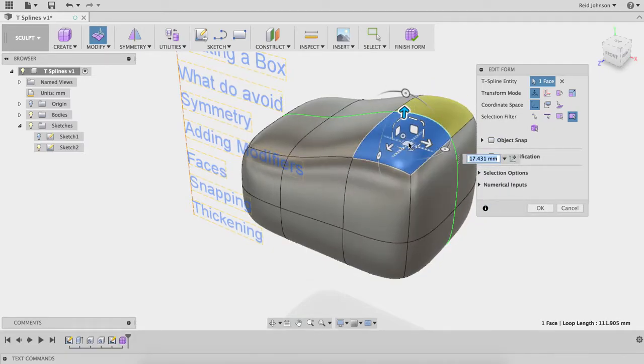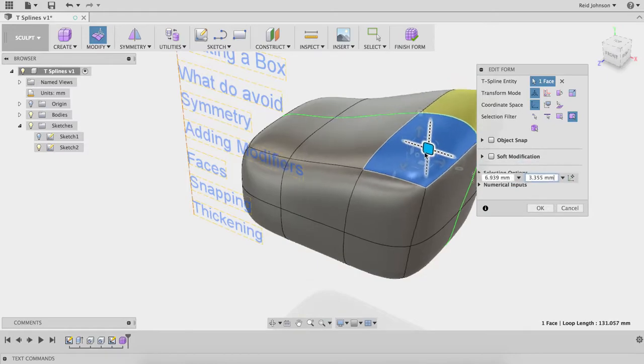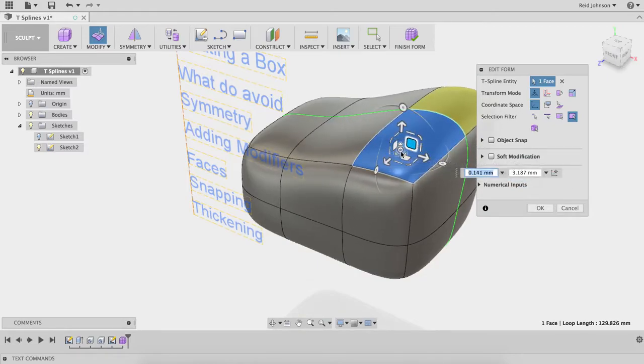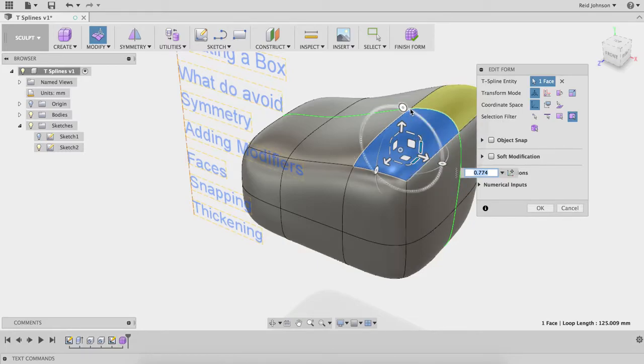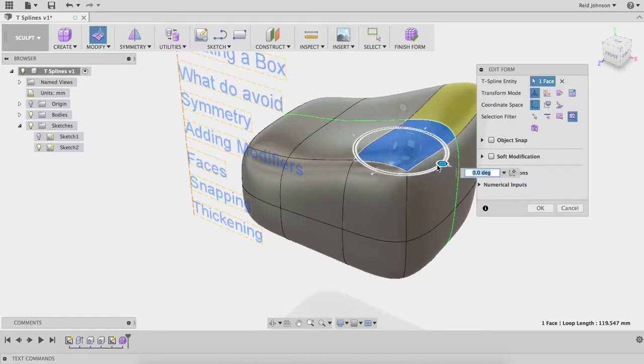I can move in any direction if I use these white squares. I can do a planar move, it locks to that plane and I can move in that direction. This dot in the middle will scale universally. These thin lines will scale in certain planes and directions, X, Y, Z, etc. And out here on the farthest part of the triad, I have these rotate tools, so I can rotate planes in any direction. And as you can see, this is a ton of fun. You can model, and what you see is what you get.